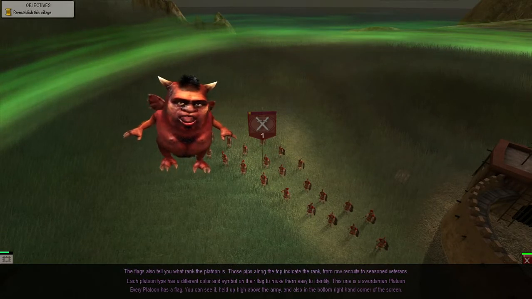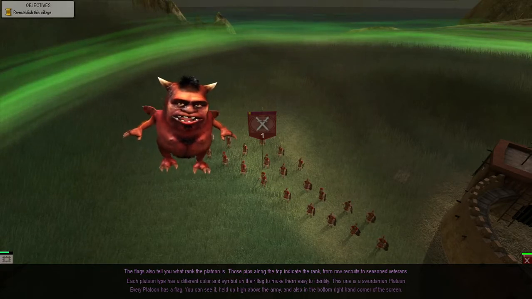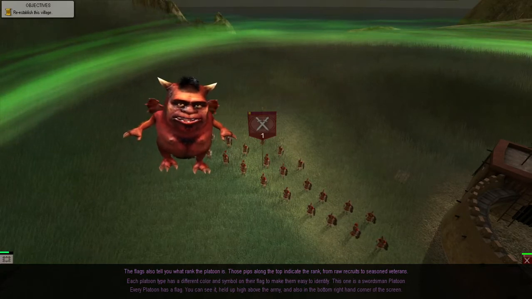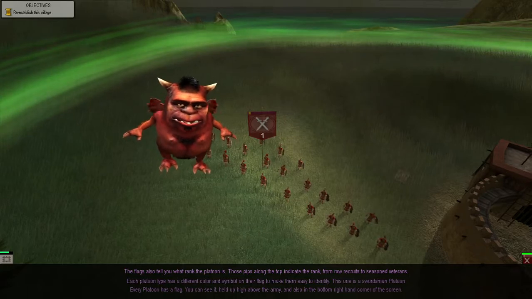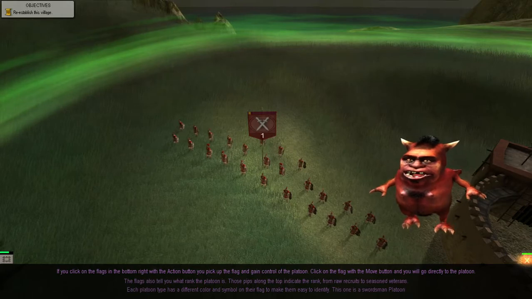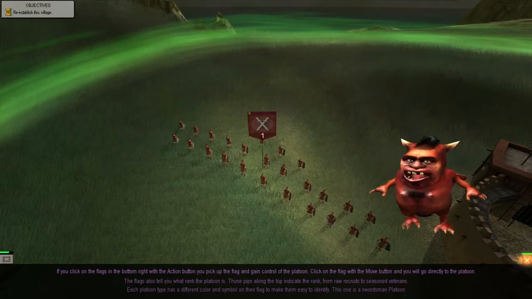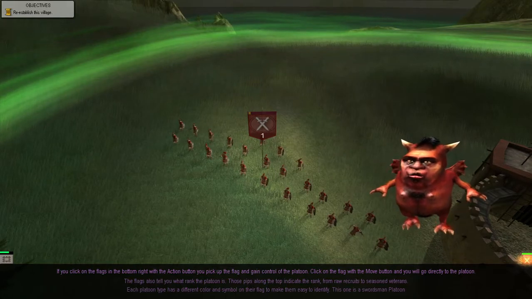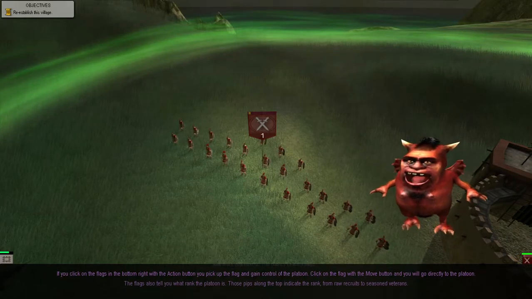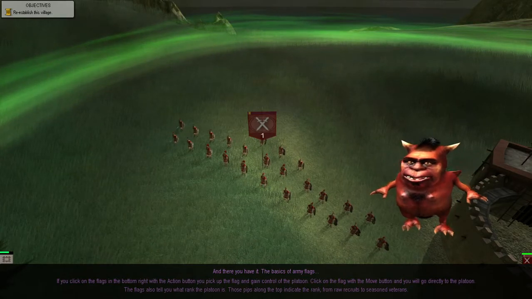The flags also tell you what rank the platoon is. Those pips along the top indicate the rank, from raw recruits to seasoned veterans. If you click on the flags in the bottom right with the action button, you pick up the flag and gain control of the platoon. Click on the flag with the move button and you'll go directly to the platoon. And there you have it, the basics of army flags.